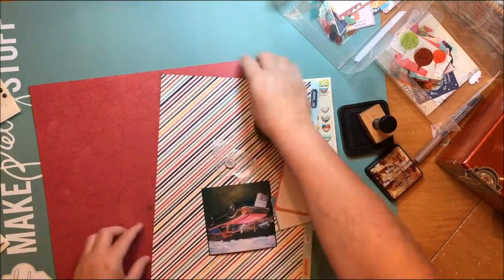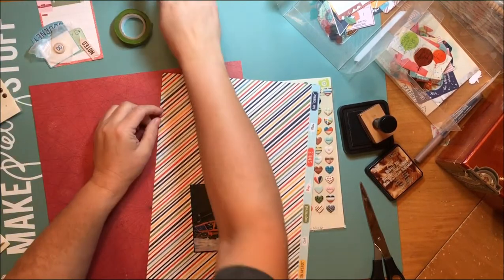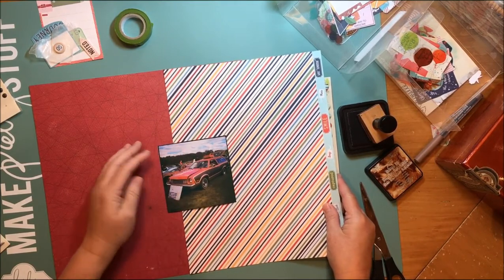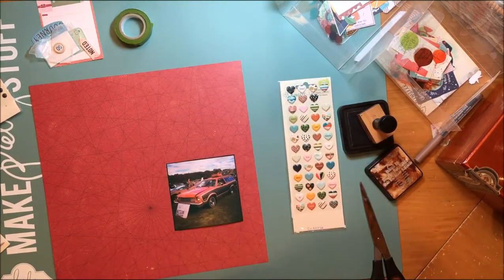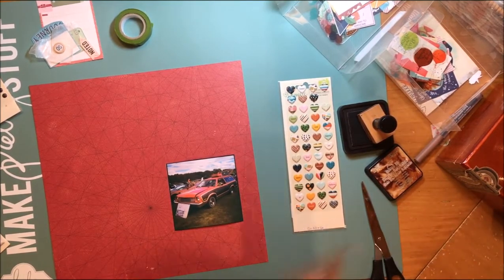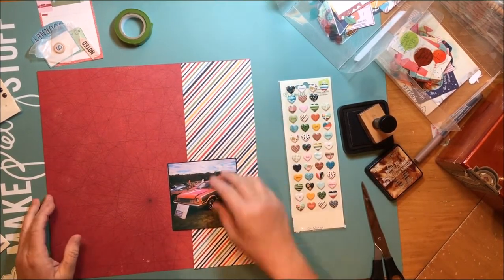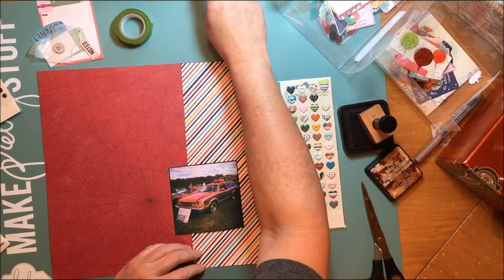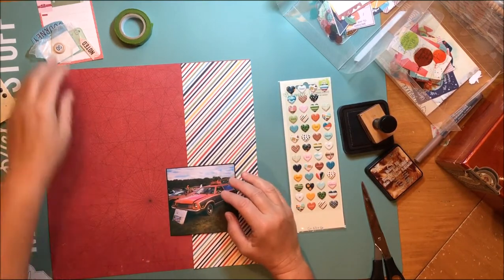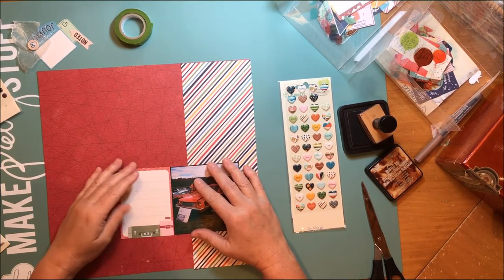So anyway, I am using a lot of Chamel Go Now Go in this particular layout, and I wanted to use that striped background paper. I liked how it popped the colors in the photographs because there's a lot of really nice red and blue and green in that photograph. So I just did what Chamel will often do, and I cut a 4-inch strip of that paper, and then I put it on that red background paper.